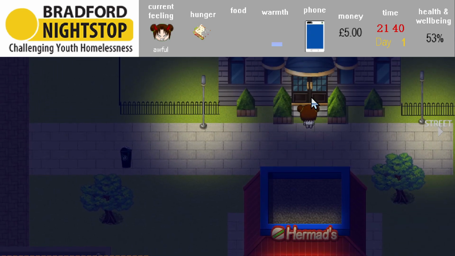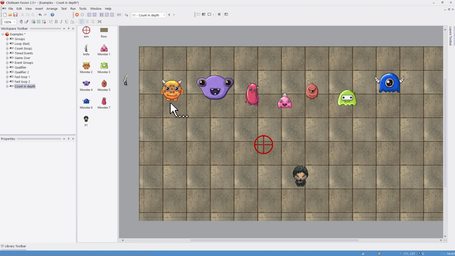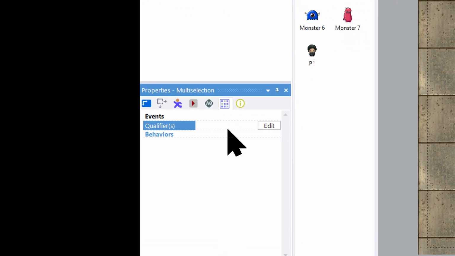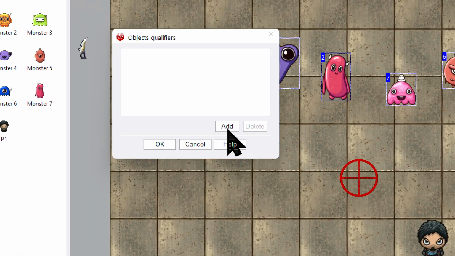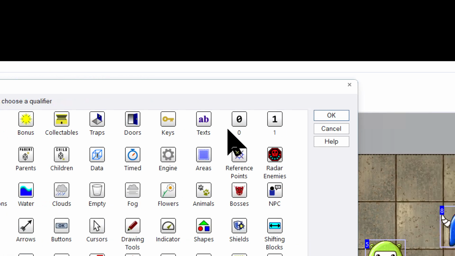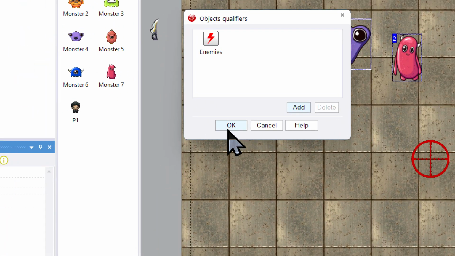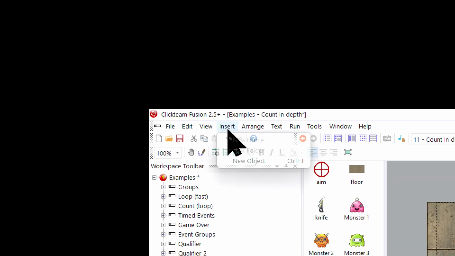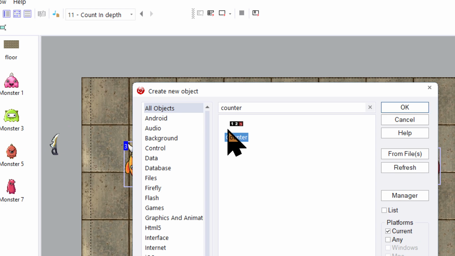Let's look at adding a health bar to multiple enemies on screen. Now previously, the enemies would have to be the same active object, but now we know about qualifier groups, we can put all of our enemies into a qualifier group, and I'll use the qualifier group enemies. But bad might work just as well for you. We'll also add a counter in, which will be the health.